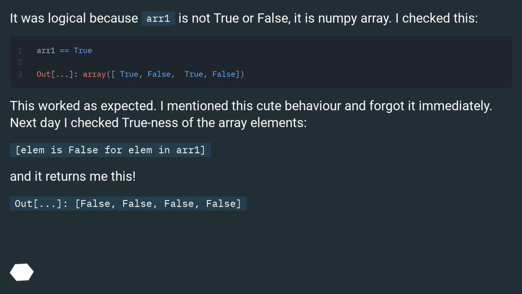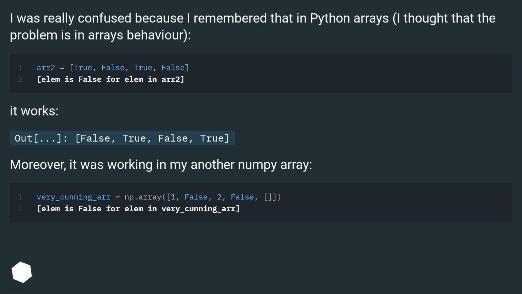Next day I checked the trueness of the array elements. Element is False for element in r1. And it returns this: Out, column, False, False, False, False. I was really confused because I remembered that in Python arrays it works, so I thought that the problem is in the array's behavior.